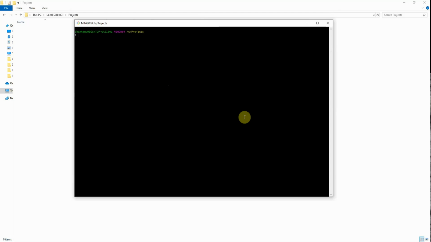These are the basic commands. So let's say pwd. This is a command which shows what is the current directory we are in, and then cd .. which is to navigate to the folders. It goes one level up, so it goes to the C drive. We were in the projects, so to go to the particular folder, cd and give the folder name. So now we are in C projects. Let's type pwd to know that we are in the projects directory.